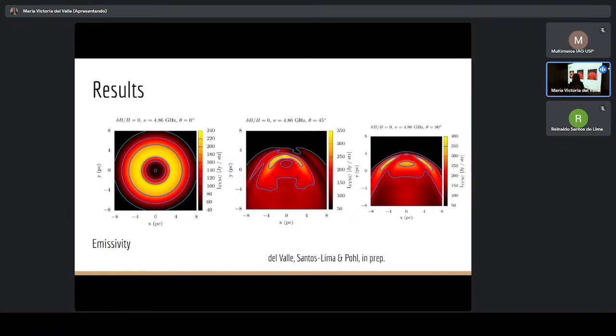Here I am showing this, and it is very important to bear in mind that these structures are 3D, so we had to take into consideration all the directions, because what we would observe depends on this. Okay. So I didn't mention that here I am showing the synchrotron emission producing the structure in this frequency that coincides with the frequency of the radio detection. There were two frequencies I mentioned. We calculated in the two frequencies, but I only show this one in this plot. Okay, so we can see that the shapes are different, and this is also consistent with the shapes that we see in the infrared images of these sources.